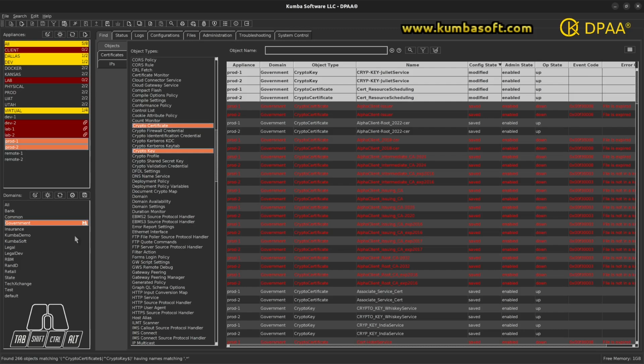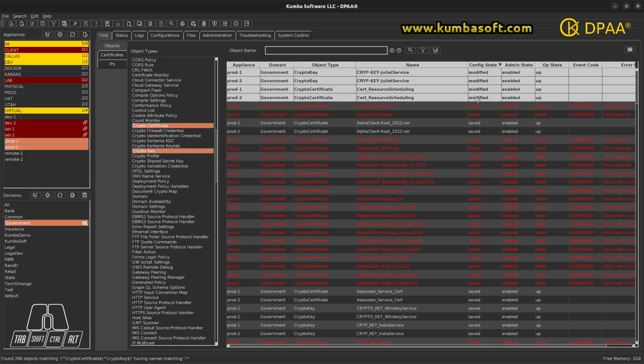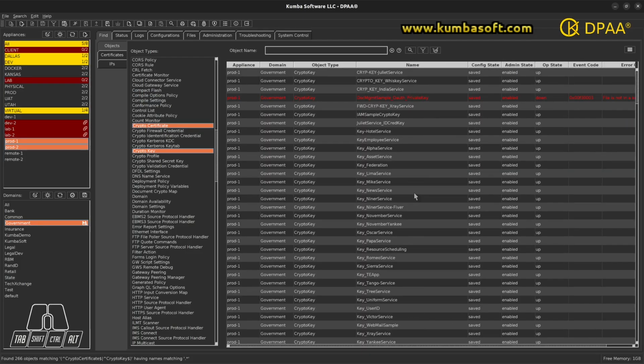It's very quick. I can see that my domain has to be saved in these appliances, so I'm going to go ahead and select the Save button to save those domains, and it's going to go out and save the domains in both of those appliances. And now my objects will no longer be considered modified. They're going to be saved now. And so you can see one example of it right there, that this is now considered saved, and the diskette's gone, indicating to you that the domain has also been persisted.